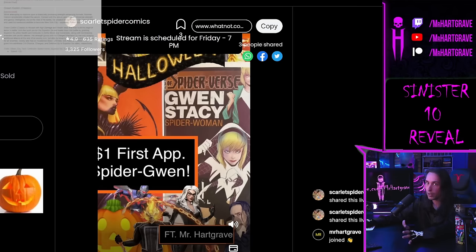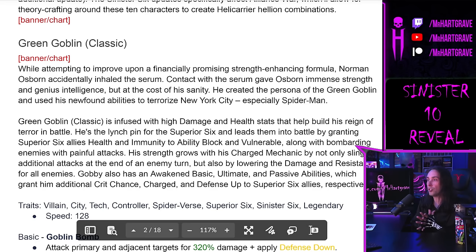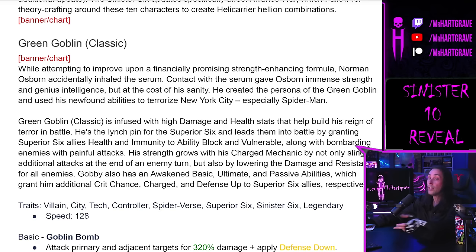I have all the new kits here for all the new characters. I'm going to give you the overview as we go through and give you my thoughts. This is the first time I'm looking at a lot of this - I've had a little bit of access on the test server but haven't play-tested them yet. This is all early stuff, subject to change. This is an early version of the blog notes - the full blog comes out Friday.